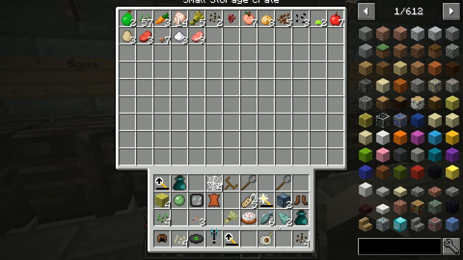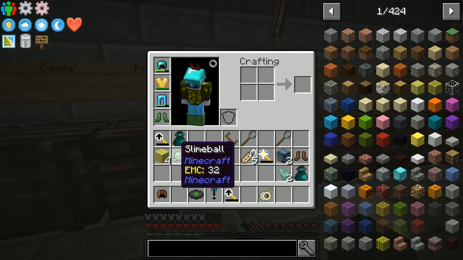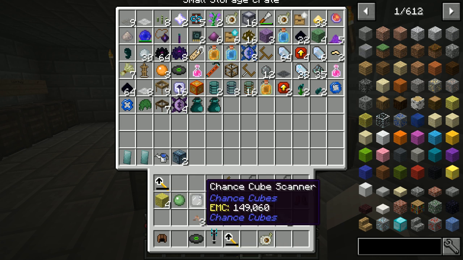So let's just quickly stack this all up. Put the cake in. Guess we can put the seeds in there as well. Should be set. Okay. Let's see. So you can put this stuff in here. Don't really have much of a use for it.